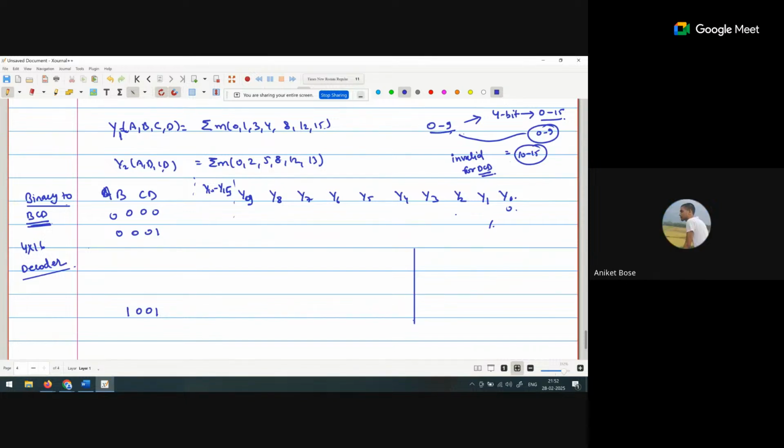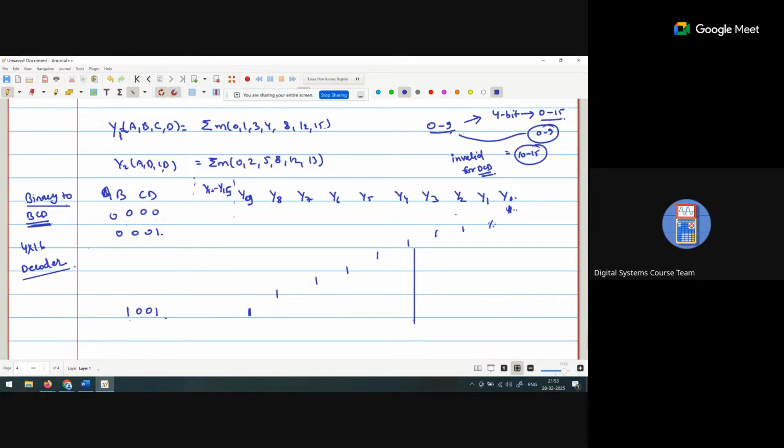So what we do is, if A, B, C, D varies from 0, 0, 0, 0 to 0, 0, 0, 1 up to 1, 0, 0, 1, then Y0, Y1 up to Y9 will be high: Y9, Y8, Y7, Y6, Y5, Y4, Y3, Y2, Y1 and Y0.